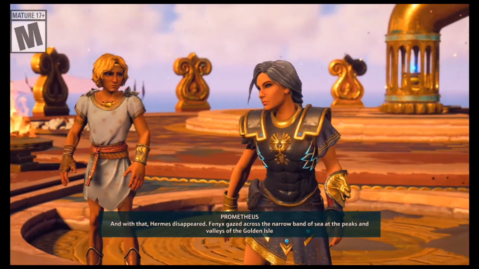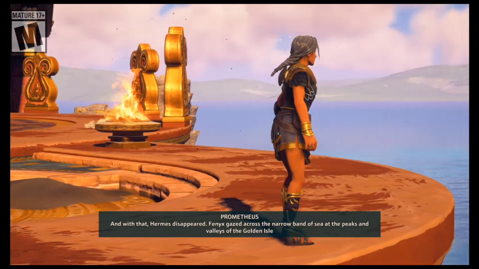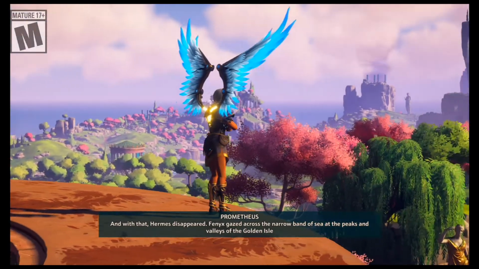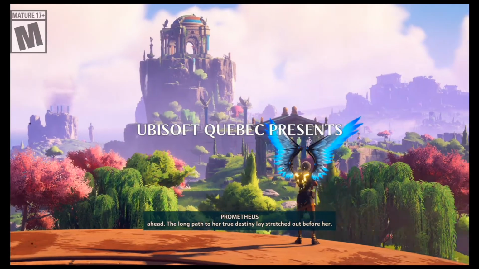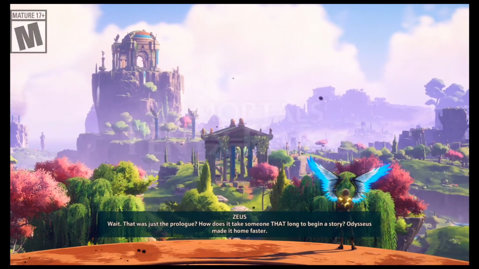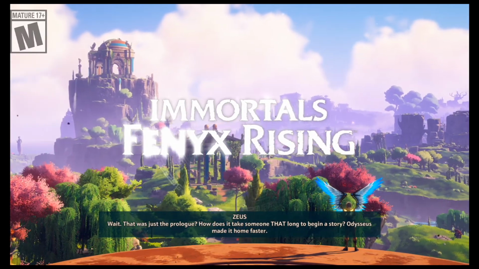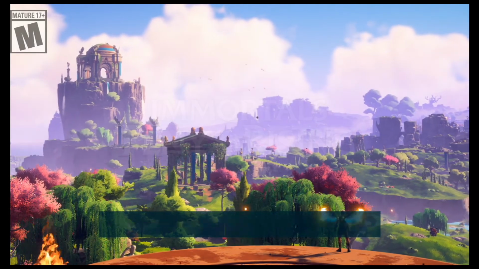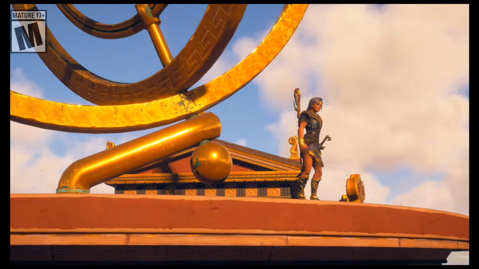And with that, Hermes disappeared. Fenyx gazed across the narrow band of sea, at the peaks and valleys of the Golden Isle ahead. The long path to her true destiny lay stretched out before her. Wait! That was just the prologue? How does it take someone that long to begin a story? Odysseus made it home faster. She's about to jump. Be quiet and listen.